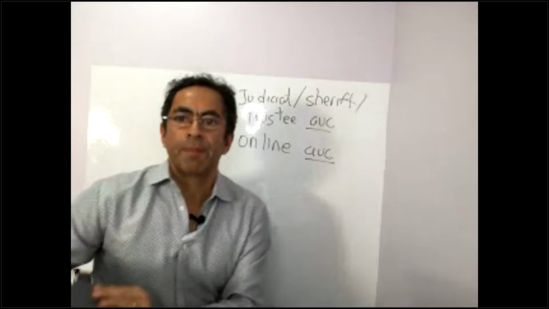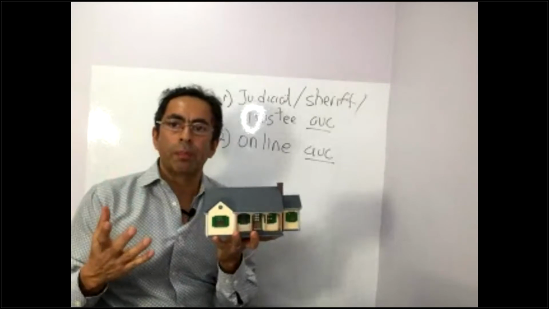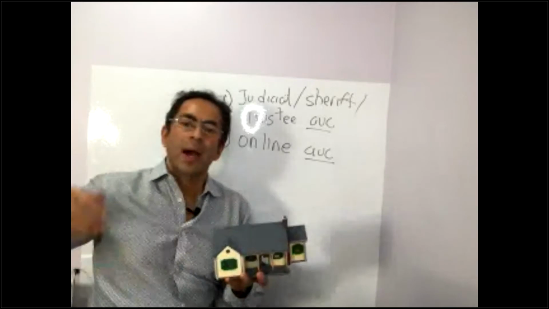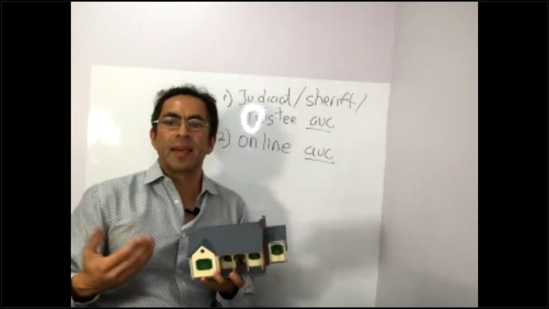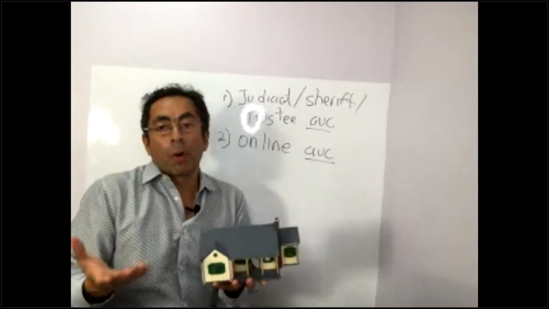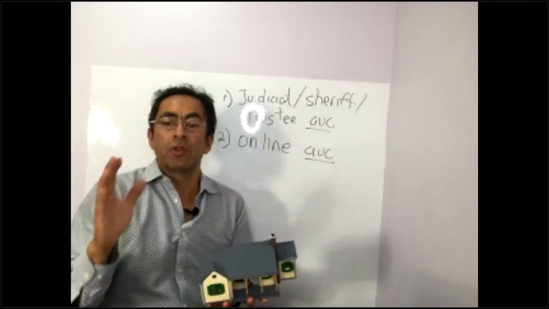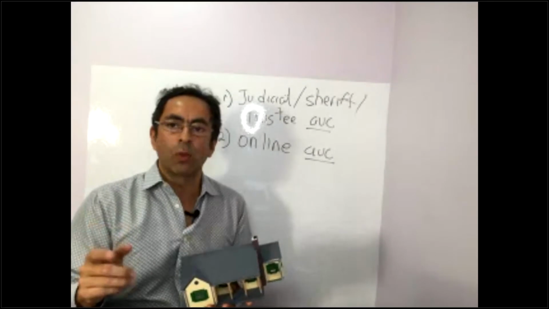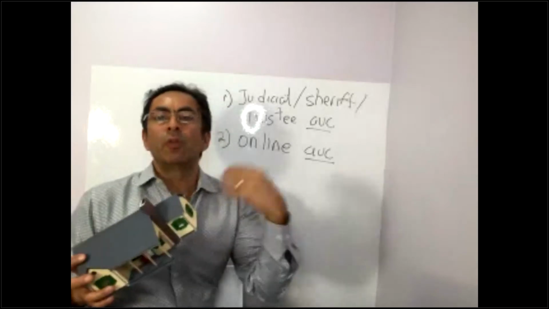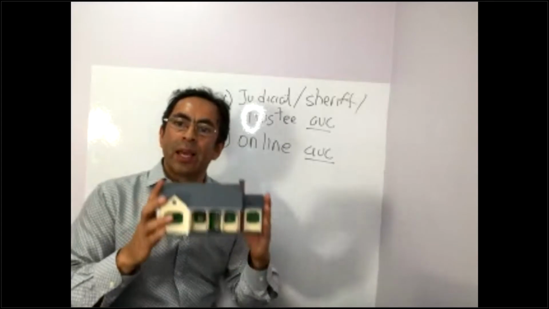So the way it works is when the owner buys a property, they get a loan, and guess what? For whatever reason, they are unable to pay the mortgage. So after 30, 60, 90 days, the bank is going to call them. They're going to send them letters, say, hey, listen, you've got to come current, or else we're going to file a lawsuit and put you in the foreclosure process. Because Illinois is a judicial state. What it means is that in order for banks to foreclose on the owner, they have to go through the court system. Therefore, it can take up to 2 years before the bank can take over the property.